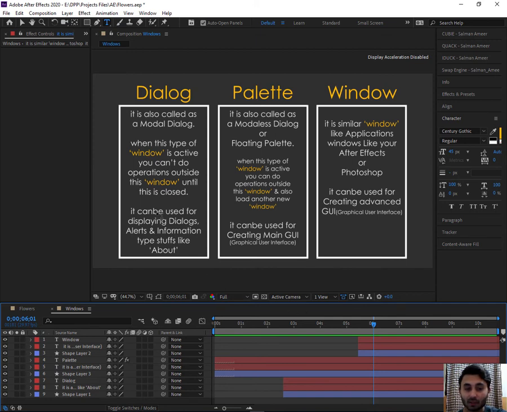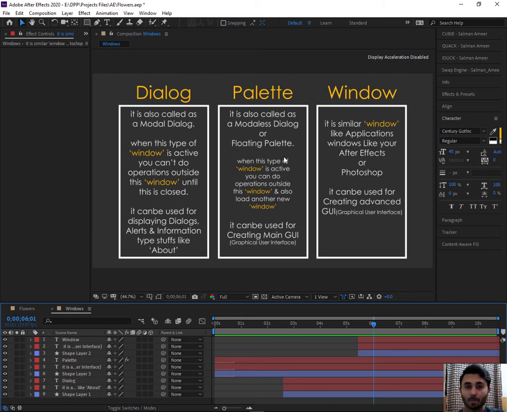Everything you see in the yellow window means the window type. This is saying the window type, and this is also saying the window type. It is a similar window to application windows, like your After Effects or Photoshop.